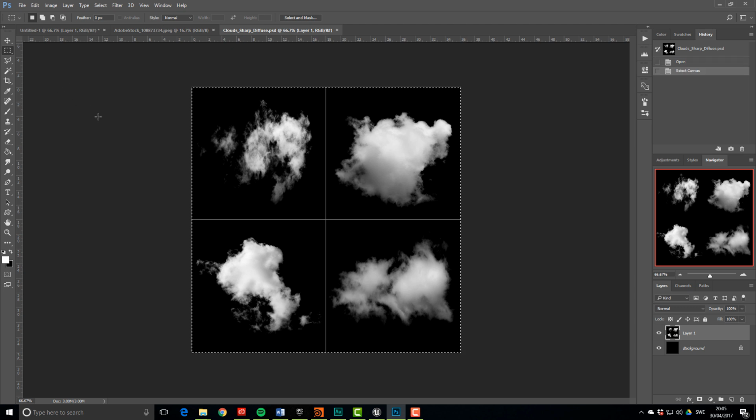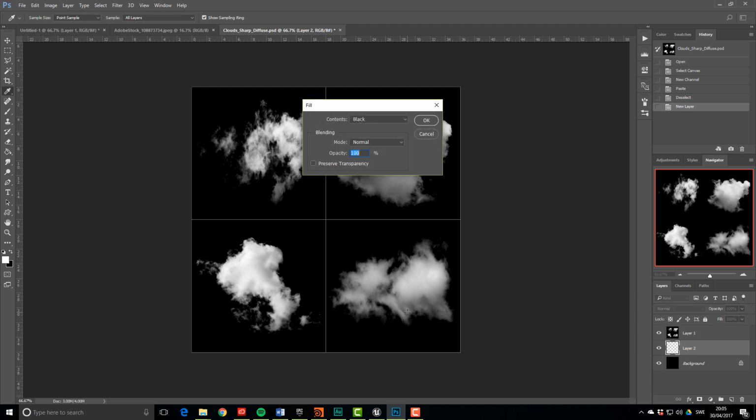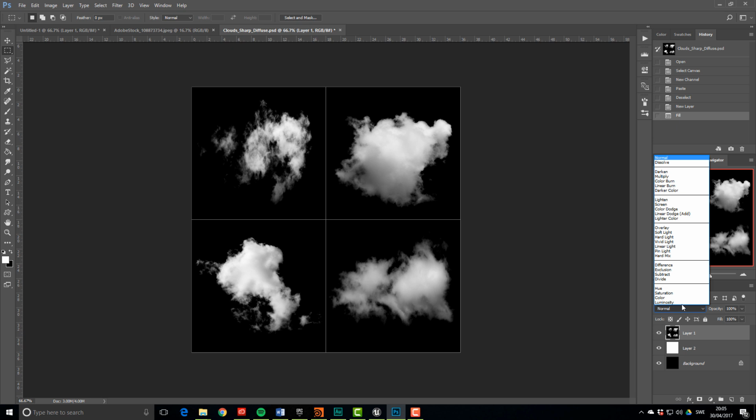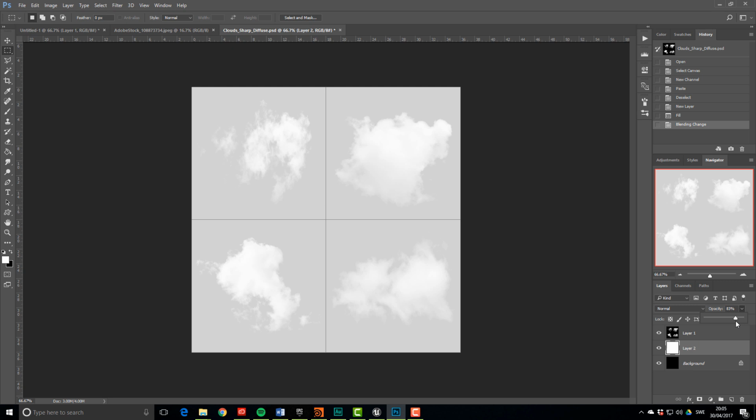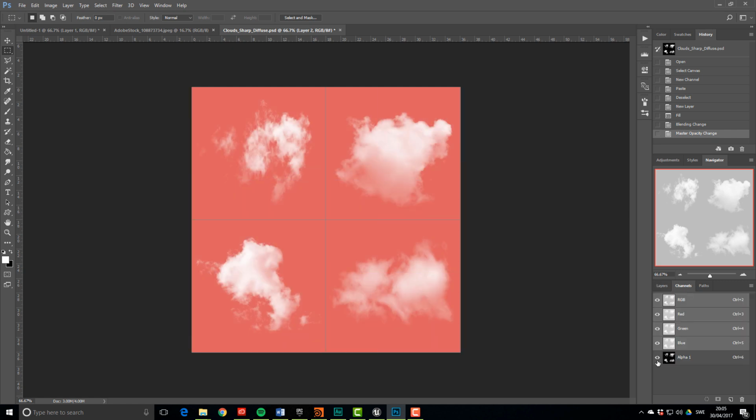So go ahead and select all, hit Control C, and let's head over to the channels and add a new one, and Control V, and you now have an alpha. Now, if you leave it like this, you'll probably end up with dark edges around all of your clouds, and that's not going to look good at all. So let's add in a new layer and fill that with white. And let's make our clouds use screen. And let's just start bringing the opacity down of our white layer to something like this. So you have a bit of detail, but it's mostly white and bright gray. All right. So that's our first detail texture.